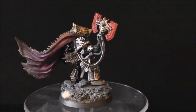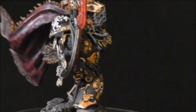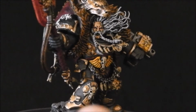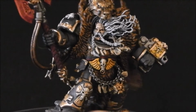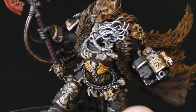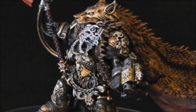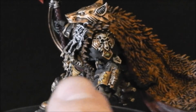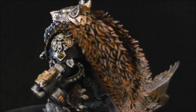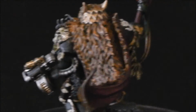It's so beautifully detailed. So if I can just take you a bit closer in. As you can see, it has really beautiful detailings around his shin guards and things like that. So Great Wolf symbol on his left one, Terminator honours on there, the belt of Russ, which I'll come back to in a minute. So I've tried to keep with a very traditional vibe for Grimnar, because obviously he's such an important character.